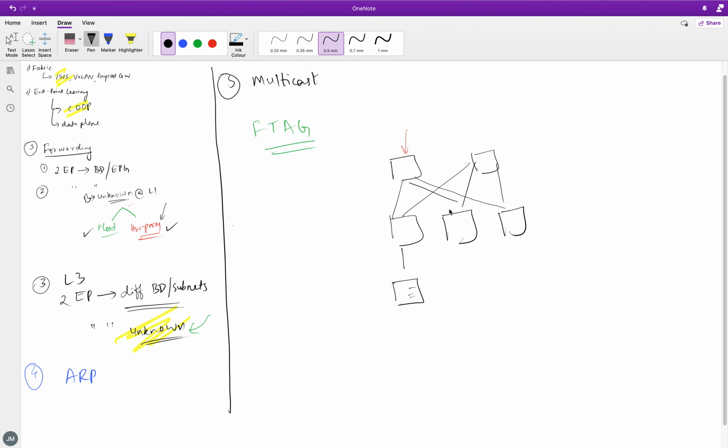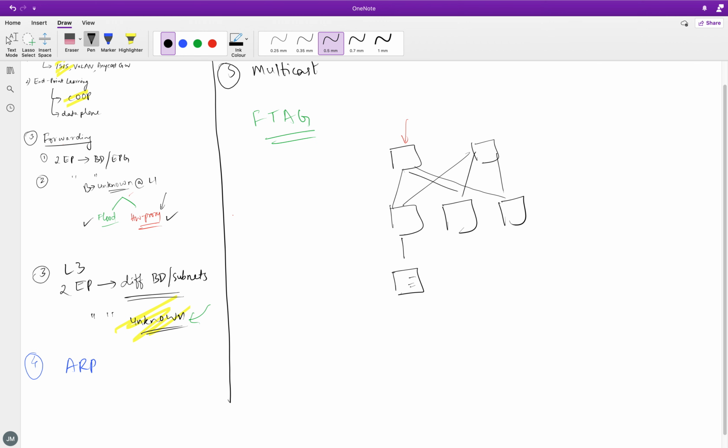Because if there is a loop, that also is a huge problem. You don't want a multicast loop in your network. So in order to create a loop-free topology in your fabric, mainly for your multi-destination traffic, you use FTAG trees. So how does it really work?